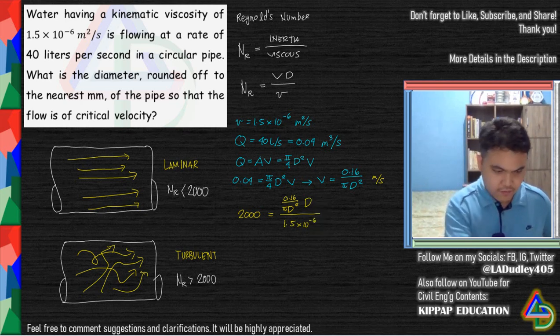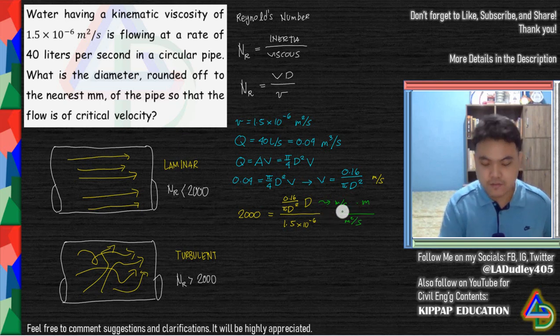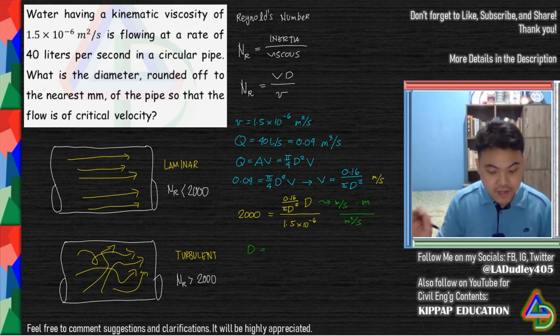So, if we try to analyze the unit, yung velocity dito is in meters per second times the diameter na naka-meters divided by meters squared per second. Magka-cancel yung mga units. Yan, unitless. So, therefore, ang masosolve nating value ng d dito is in terms of meters. So, ang lumalabas na value ngayon ng ating diameter is 16.9765 meters. Wow, 'di ba?